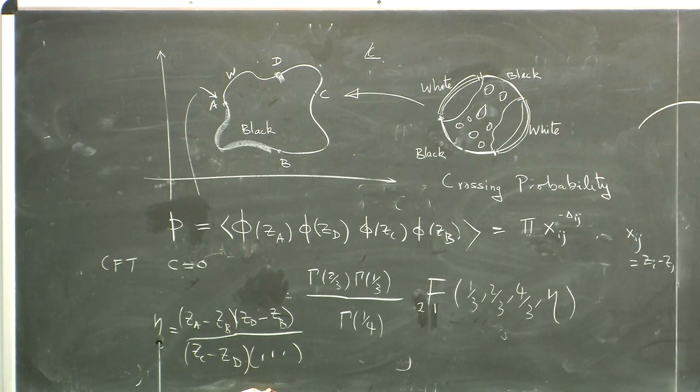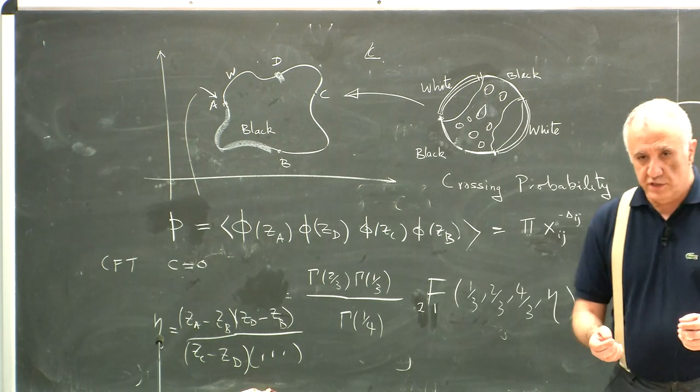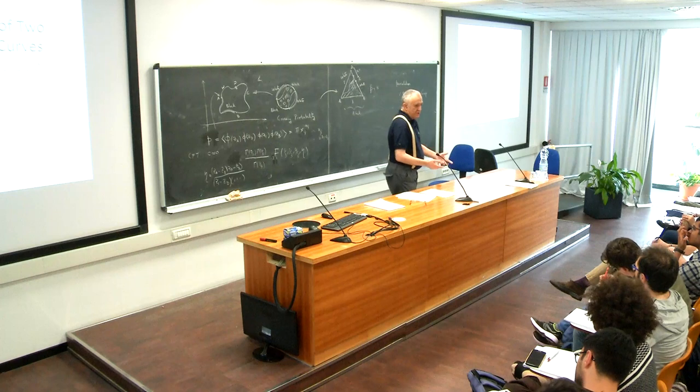The probability does not change under conformal transformation. Is this an assumption or is it proven? No, we accept that percolation at the critical point is conformally invariant. Ah, okay. It is critical percolation. So it is conformally invariant, so if you ask a question about it, the answer should be conformally invariant.